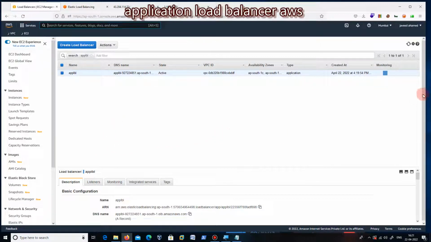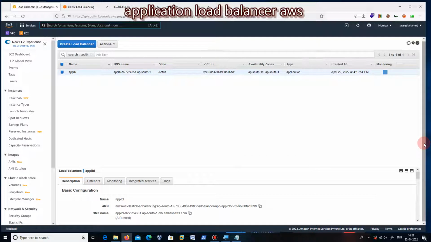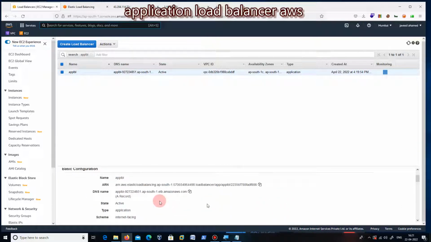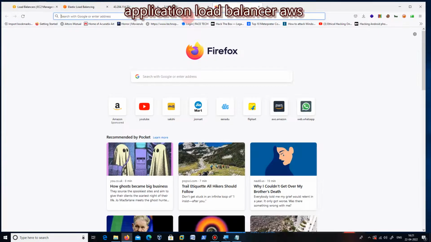How to access this load balancer? Select the DNS name here, go to the browser and paste it.